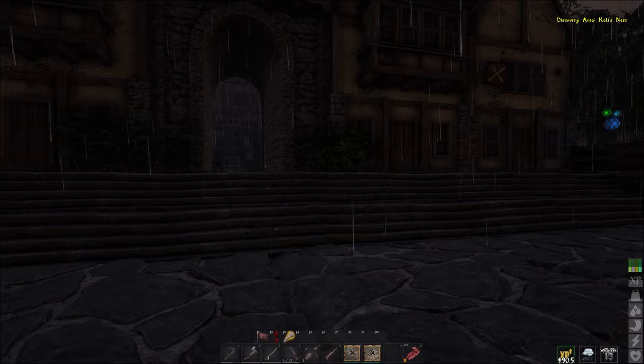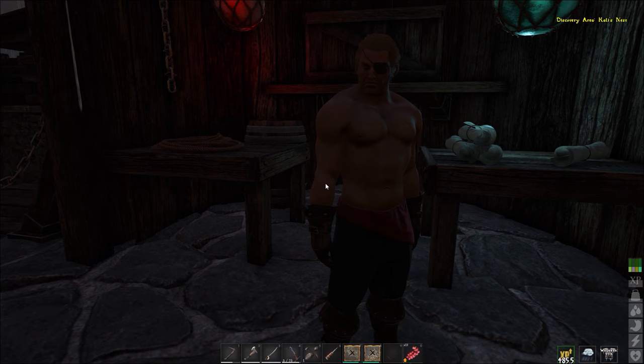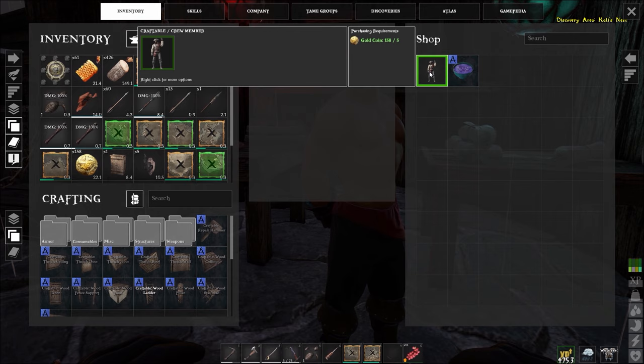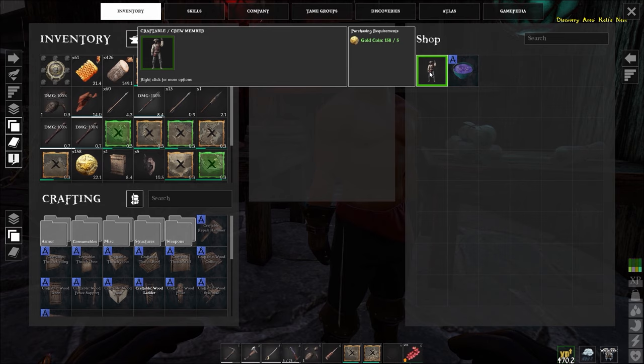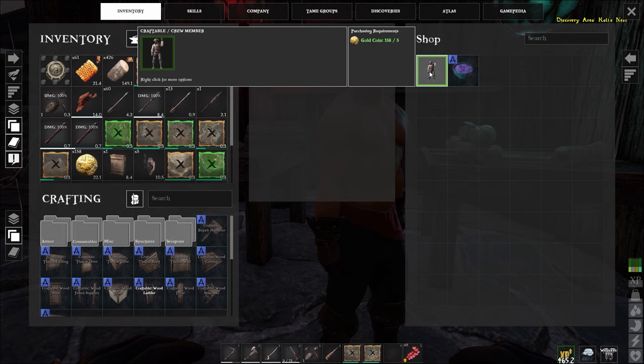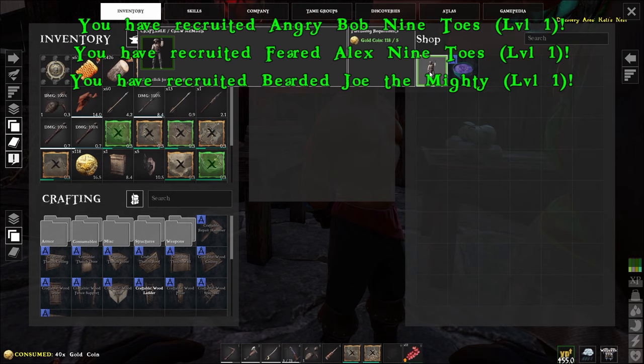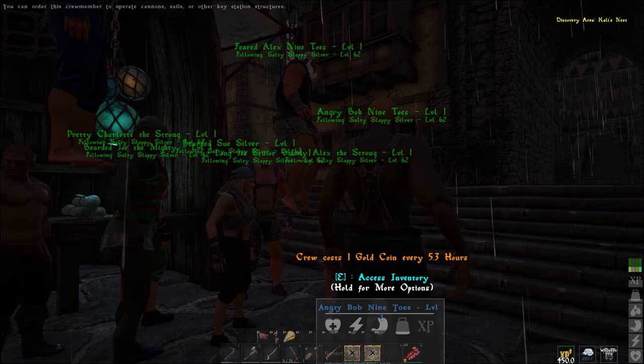We do have a little bit of gold, and I think here is the crew recruiter, so it costs 5 gold per crew member. We're going to need one for each mast for now, and then we're going to need another one for the steering wheel. Let's get 6. So, 1, 2, 3, 4, 5, 6, 7, 8. Okay, I know I'm a bit overboard, but that's fine. So we have a bunch of crew here.